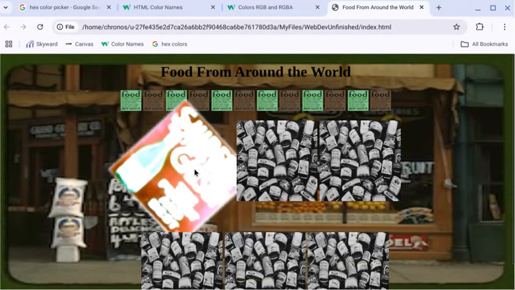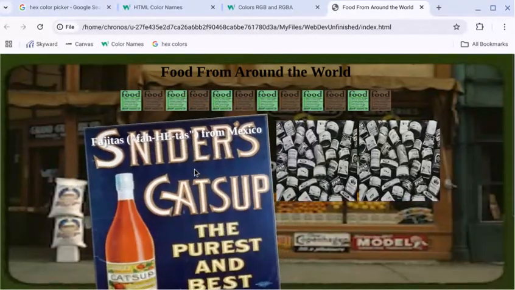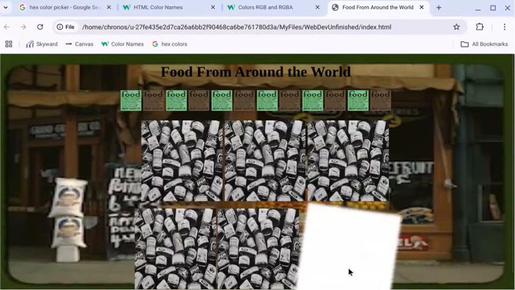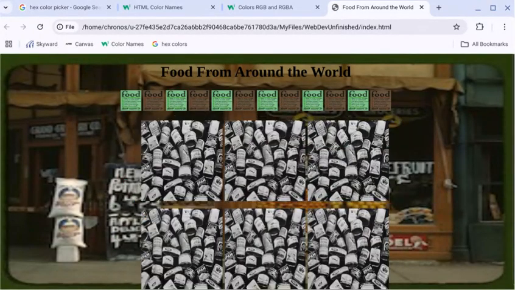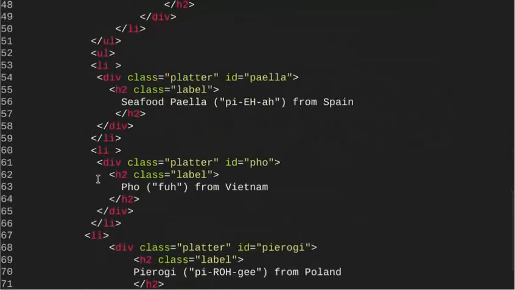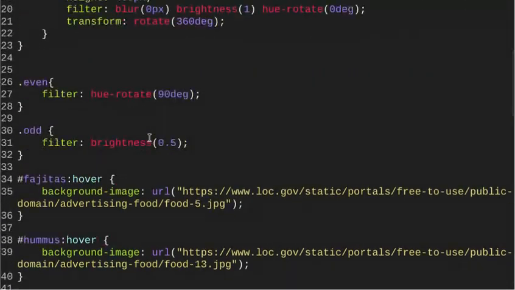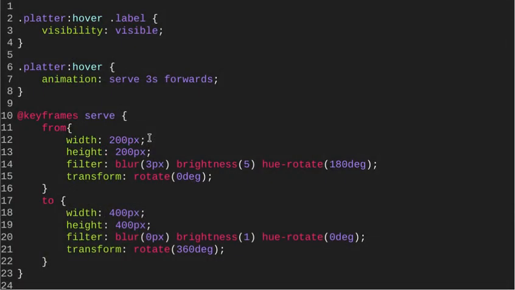And last time in our style sheet, we applied these transformations, which caused these pictures to spin, and that looks pretty cool. And these were all inside animations. So here's all the code for the index, and we'll come back to it, so don't worry about it if you need it, but we're not actually going to be working at all inside the index for this specific assignment. What we want to do is, let's see, what do we got? We put this stuff at the very top. That's very convenient. But what we want to do is make all this stuff a note.